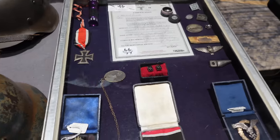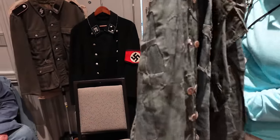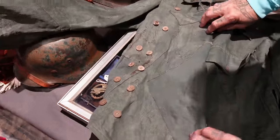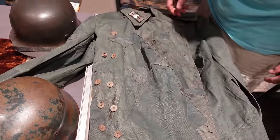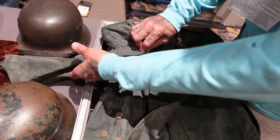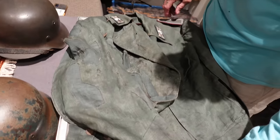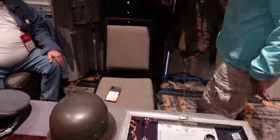I got to show this to you. Oh, yeah. I love this. Paper buttons. Look at how many times it was repaired. Oh, wow. Look at the blood on it. That's great. I love it. The arm is all repaired. That's crazy, right? Well, they did what they had to do. I love the saltiness.